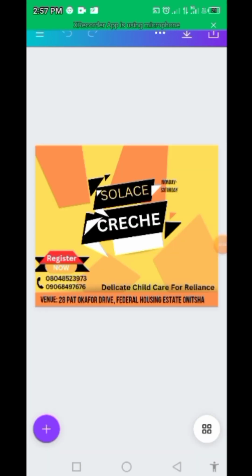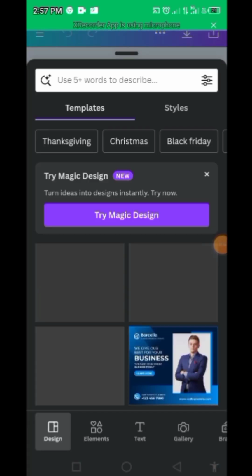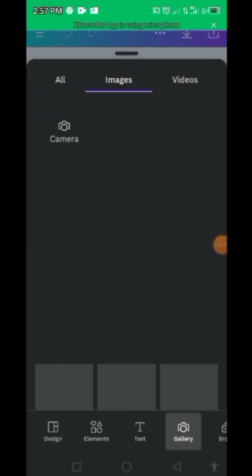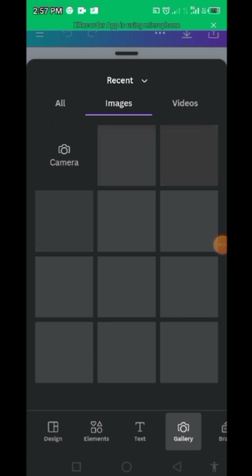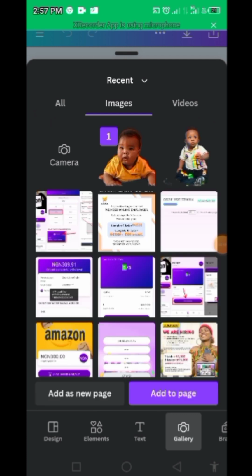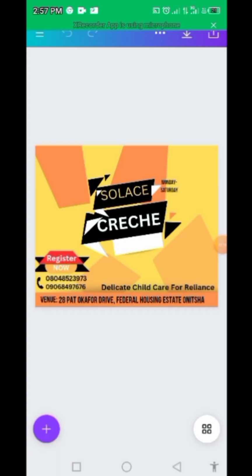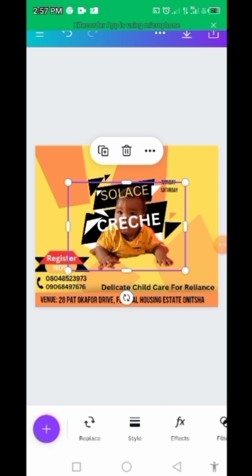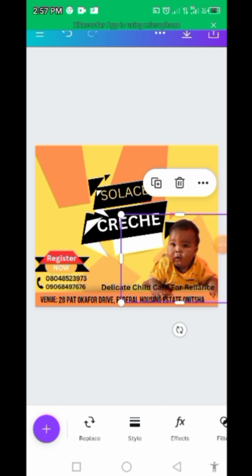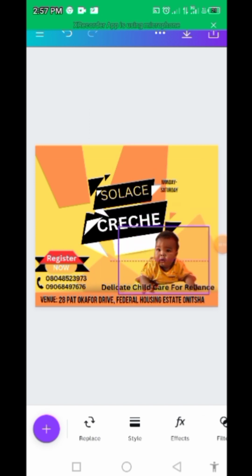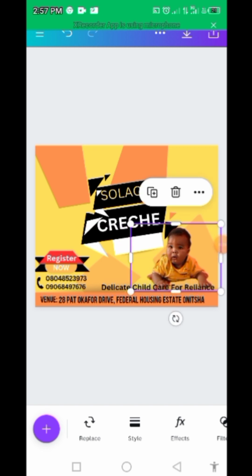All right, now let's import that one we just removed its background from. Let's add it here. Alright, it's okay this way. Let's add the child here.